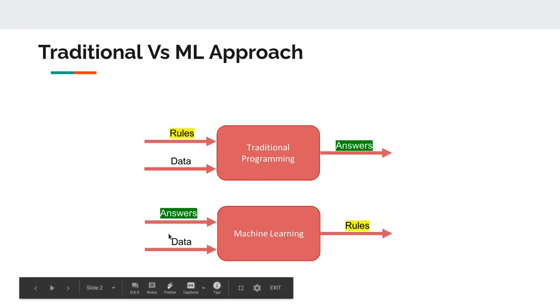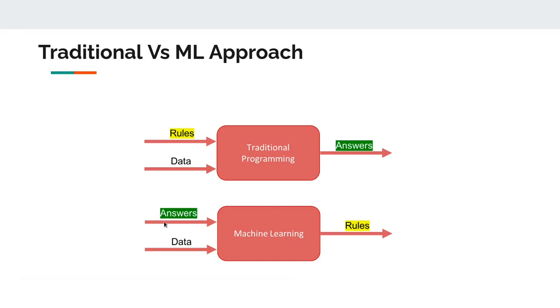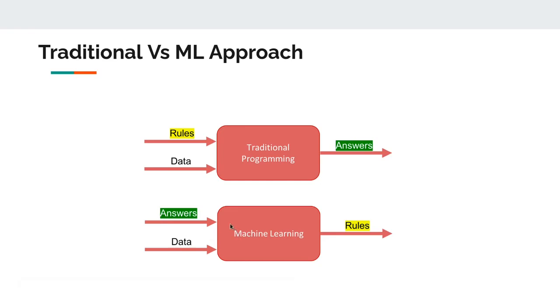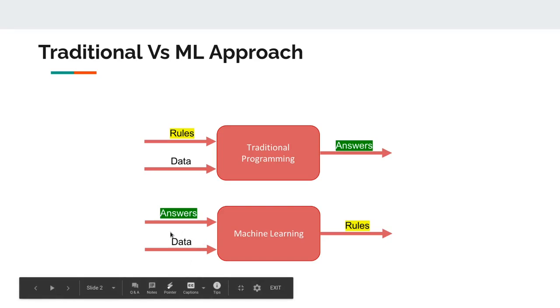So 1 maps to 1, 2 maps to 4, 3 maps to 9, 4 maps to 16. So yes, my maths is a little good. So yeah, that is the basic mapping of y is equal to x square. So what we are going to provide the machine learning model with is this: we are going to give it 1, and the answer 1; we are going to give it 2, and the answer 4, and so on and so on.